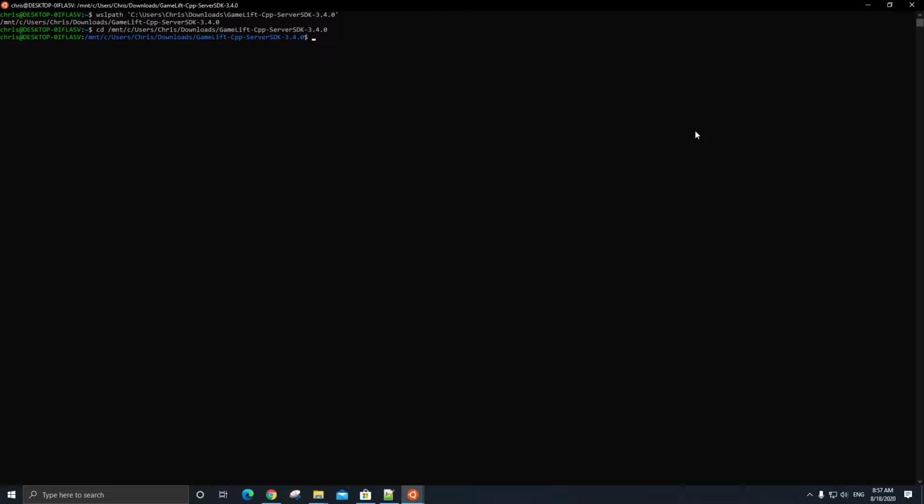Now if you had to re-download the GameLift server SDK, then you probably don't have to run this command, but for me, since I'm using the same GameLift SDK folder where I built the library files for Windows server builds, I'm going to remove the existing out directory by typing rm -rf out and press enter. For those who are curious, the rm command stands for remove, and then the -rf flag just means recursively delete everything in the directory, and don't prompt me about whether or not I'm sure I want to delete specific files. You have my permission to delete everything.